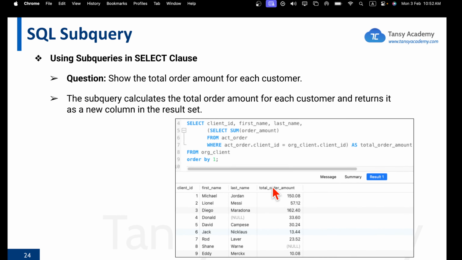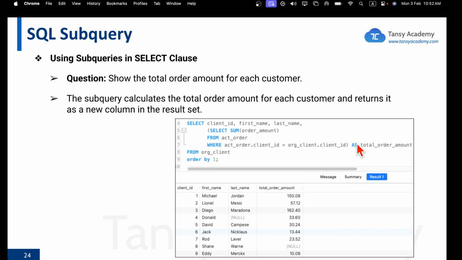Another way people also use subqueries is, see, we have select and then column names from some table, so you get these columns. But I can generate a column on the fly. This doesn't exist in the table, but I can come up with a new column using the subquery technique. Here I'm doing client ID, first name, last name, and I am using a subquery as a column. I'm trying to sum up all the order amounts for a given client, and this is how I say, okay, this is client ID 1, his first name, last name, his total order amount, his lifetime order amount with our company. So you can also use subqueries in the select statement.